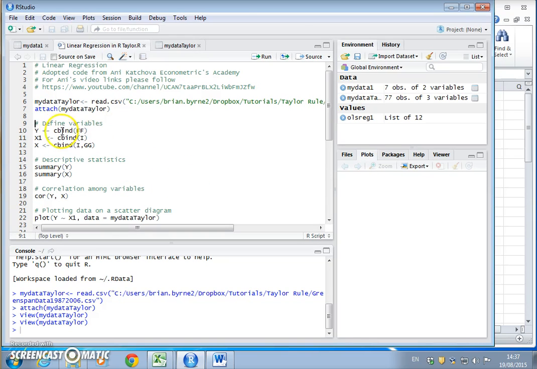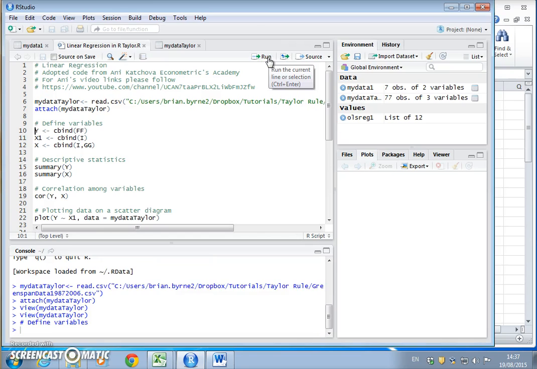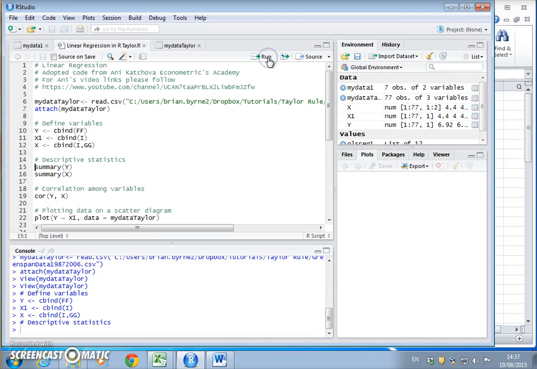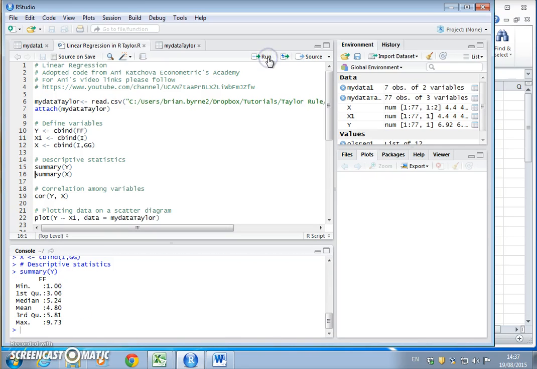Okay, we want to attach our link variables. So the Fed funds, we're going to say, is Y, which is the dependent variable. Inflation is a single variable, we'll call that X1, and then we have this matrix, and we're going to call that X. Let's run and run again, and summary of Y, so summary of the Fed funds, and we have minimum value, median, maximum value for the Fed funds rate over that period, 9.73.